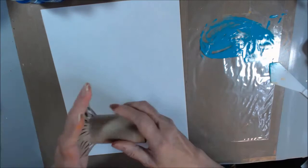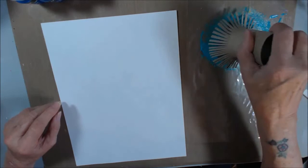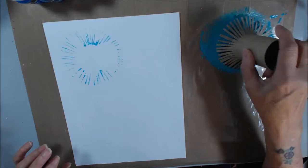All right, let's see if that'll work. You just go around and get your paint on there. And then you just gently put it on there. Now it's not going to look like much the first, but you just wait.